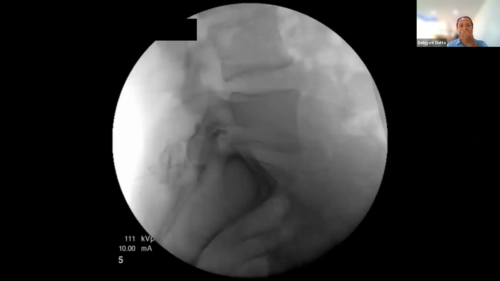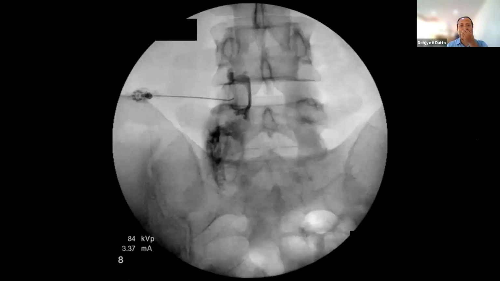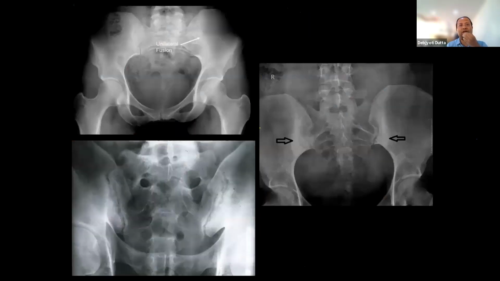So I showed you this one. These are not needed. SI joint intervention, as I told you, these are SI joints. I mean anterior line and posterior line, you have to understand. The medial line is the posterior line, and the lateral line is the anterior line. Okay, so we will target the lower one third.